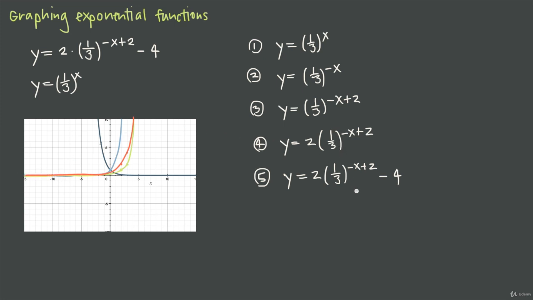And then to get to the fifth equation, when we subtract 4 from this curve, it's just going to shift the curve down by 4 units, so we can take these points and move them all down 4 units. So 1, 2, 3, 4 to about here, and then 1, 2, 3, 4 to here. And then remember that all of these curves have a horizontal asymptote at y equals 0. So if we're shifting the curve down, that means we're going to have a horizontal asymptote at y equals -4. So we could go ahead and sketch that in.